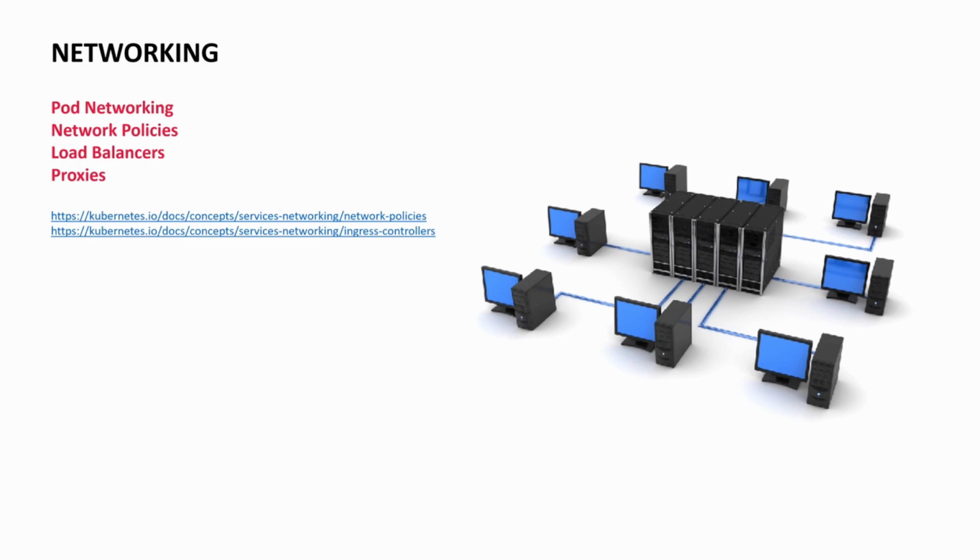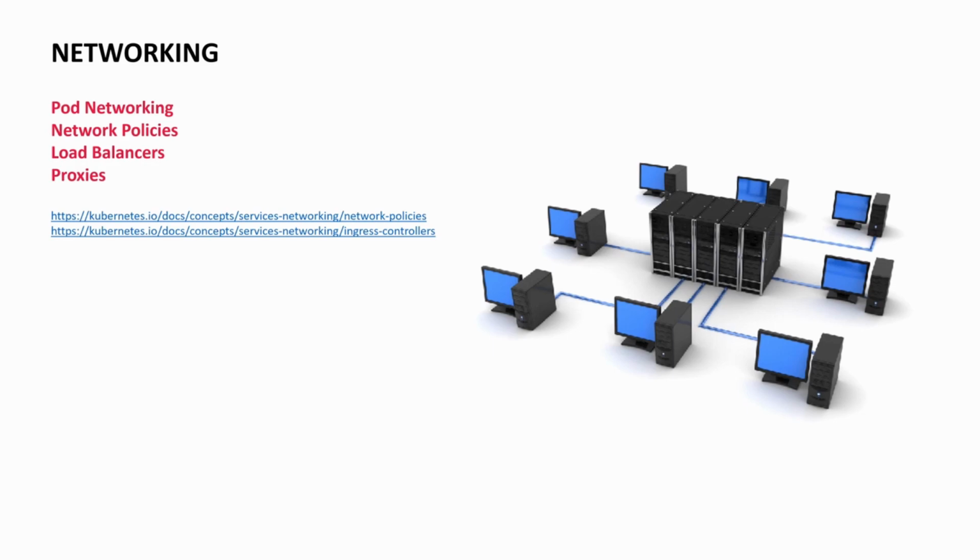Networking. Pod networking is a critical piece when you build Kubernetes. There are tools like Weave Net, Flannel, Calico, and all. So you have to know how to install those CNI plugins, Container Networking Interface plugins, and create pod networking. Network policies are important. Kubernetes allows you to segregate the development, test, production environment within a cluster using network policies. So you have to know how to place those pods under each and every network policy.